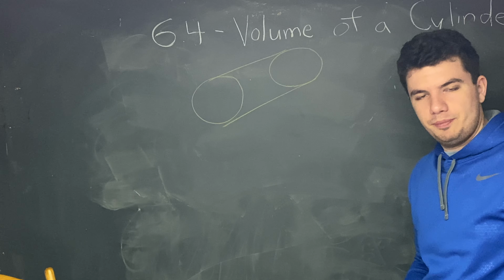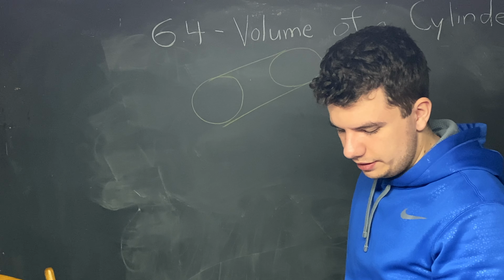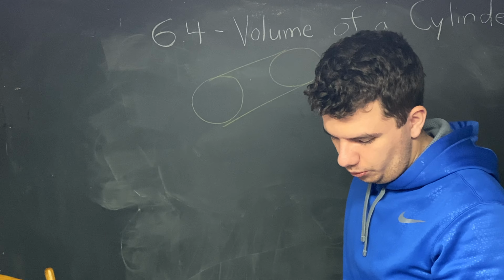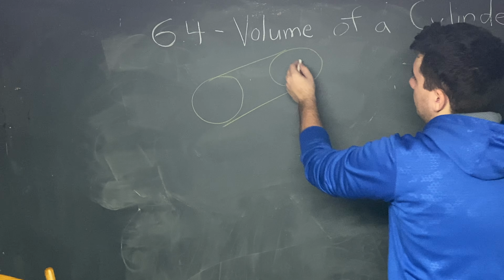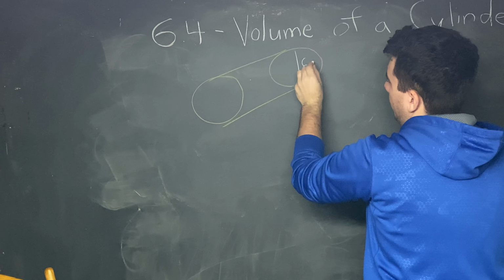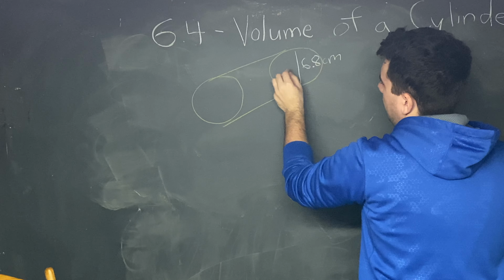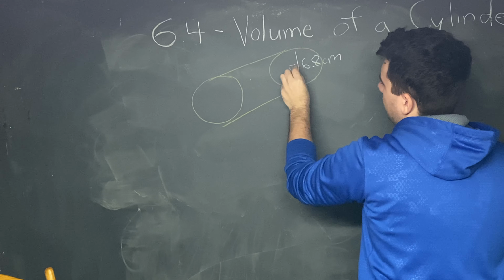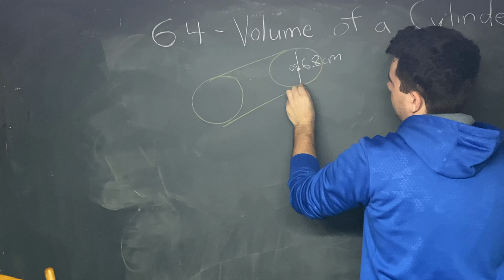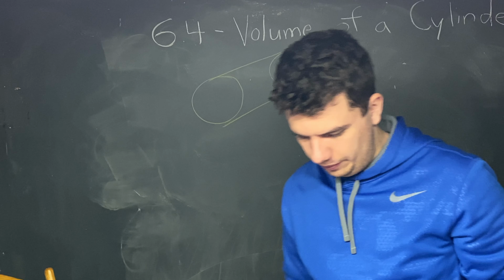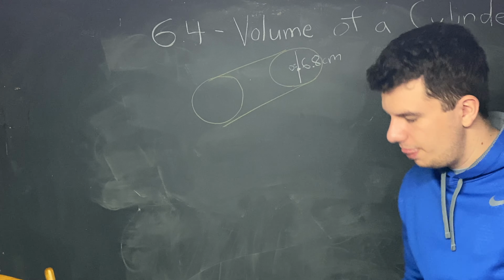So in your textbook on page 254, there's a sample question. It says the base of a juice can is a circle with the diameter of 6.8 centimeters. So we have 6.8 centimeters. That's the diameter of our circle. So that's the line that passes through the center of the circle from side to side. So it's the biggest point in the circle. Now the height of the can is 12.2 centimeters.